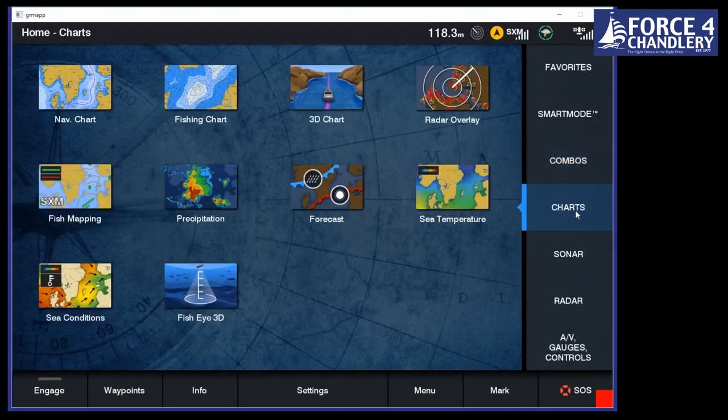All right, let's go on to charts then. We can see we've got a number of different charts here. Please don't worry about this for now. This is showing us something that is available in the United States. It's called XM Weather. They have XM Weather satellites over North America. We don't have them in Europe. So ignore that. It's not a feature at the moment.